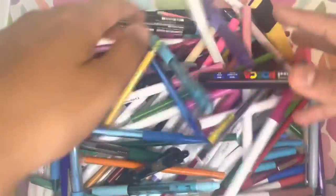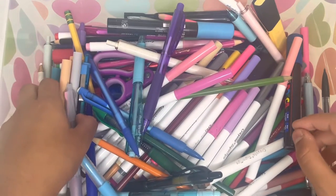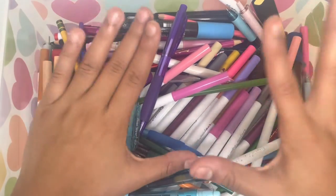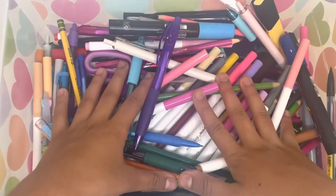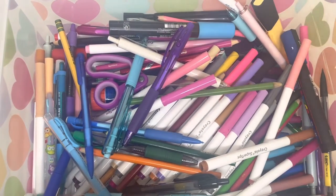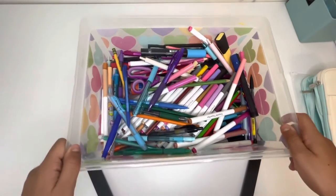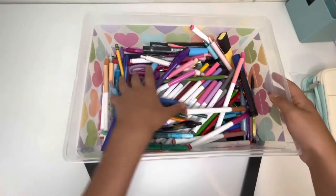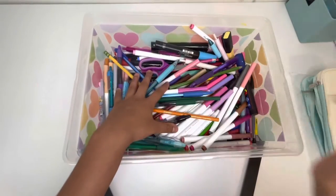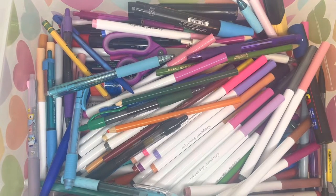This is everything that I have. Now it looks like a lot, but actually 100 of the supplies in here are the Crayola Super Tips. I'm not sure what I'm going to be doing with those quite yet, but we'll get into that later. This is how big this bucket is — it's not full yet, but this is what I'm going to be trying to incorporate. I'm going to try and separate it and we'll see how this goes.